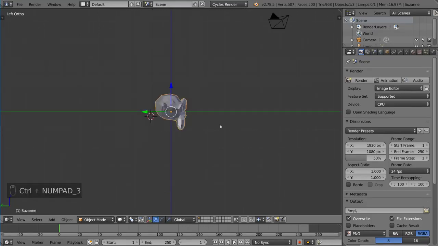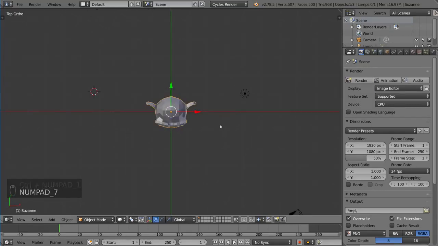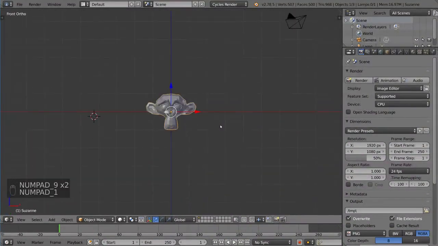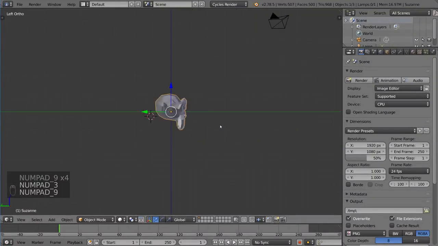You can also use Control 1 for the back side, by the way. And 7 is top, and obviously Control 7 is bottom. And 9, if you don't want to hit Control, actually switches you to the opposite of whatever mode you're looking at right now. So I can go to front mode, press 9, and it goes to back mode. I can go to right mode, press 9, and it goes to left mode. That's a very interesting thing that will be very helpful for navigating.